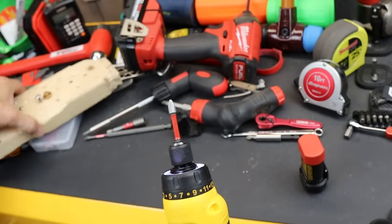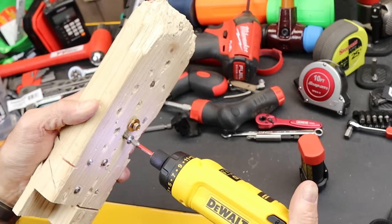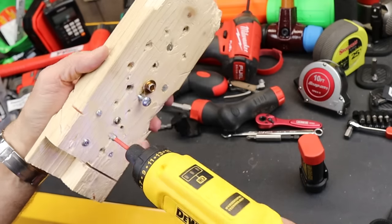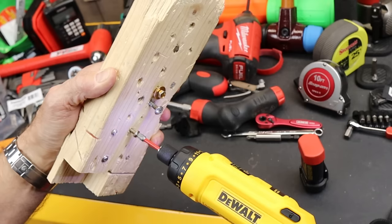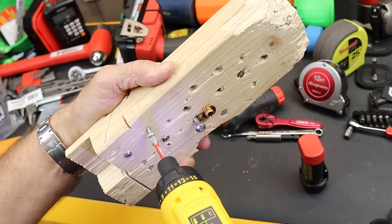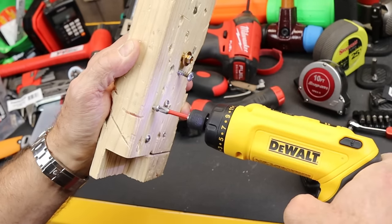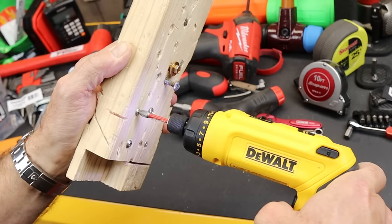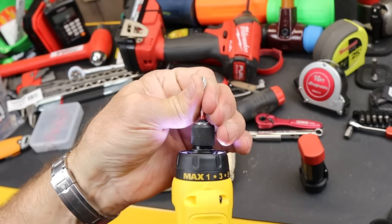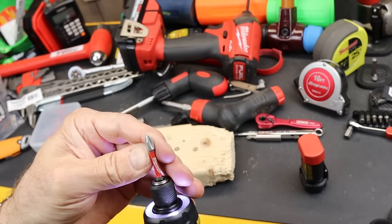Let's take a look at what this thing does. Here's a screw — I can literally put this in, pull the trigger, and drive it in. I hit the limit there. I can drive it out. This one's already in, so I'll drive it out, then drive it back in. I can just hold this — it's on — and either back it out slow or put it in slow. Then once I hit the limit, there's the end. It will spin, and I can just grab it, which gives you a really precise feel.